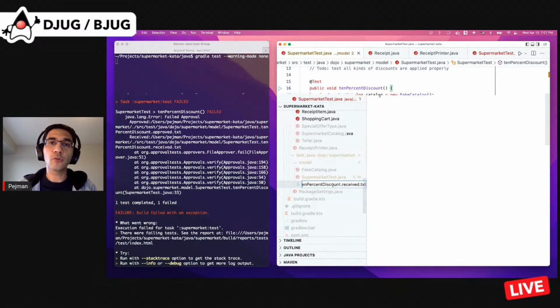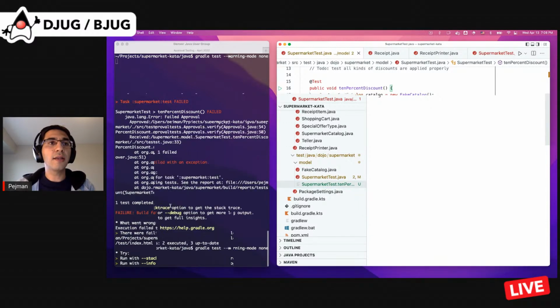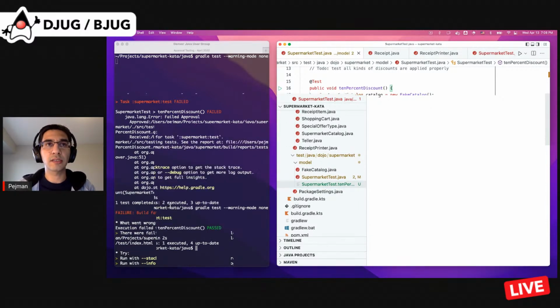From now on, if I'm going to make changes to this workflow, then I want the snapshot testing library to compare the actual value against whatever is in this file. So all I did was rename this file to approved. Now, if I run this again, notice that I didn't change anything. I'm just running my JUnit again.